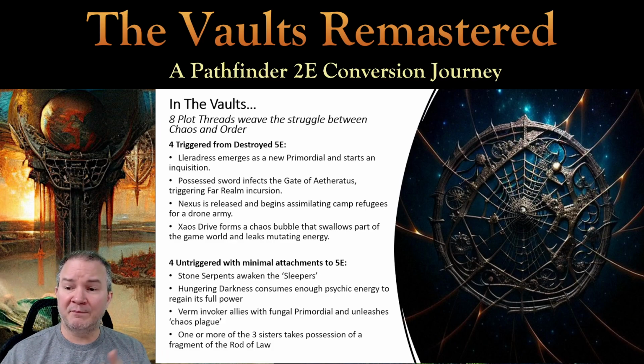There is also a possessed sword that has infected this celestial machine known as the Gate of Aethratus, and that has triggered a far realm incursion. Think about it sort of like an alien invasion. Creatures from the far realm are coming in to destroy the world. That's another plot thread that is currently triggered.